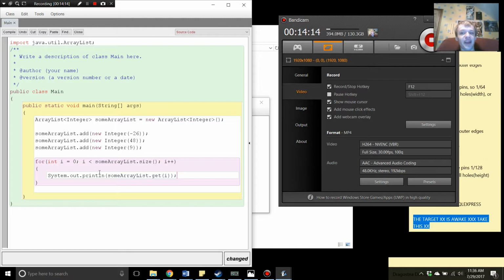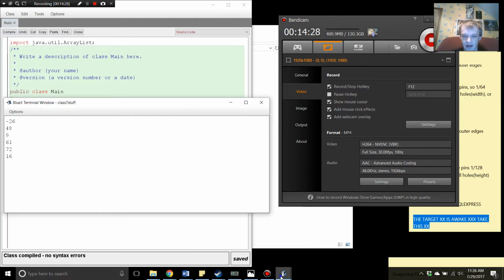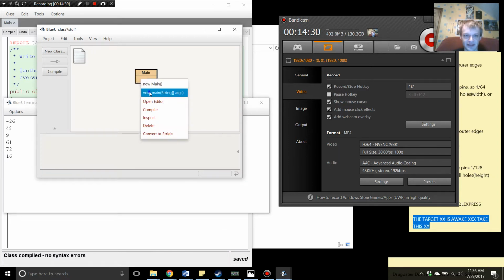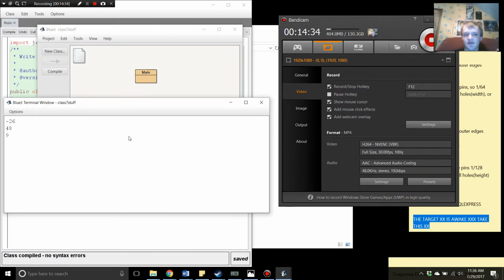It won't remove it, but it will grab it. Same as with our original arrays, it will simply pick up that value and put it in the print line, and the print line will print it. We can actually see that in action right now. I'm in the wrong window. Let me run this again. Okay, so negative 26, 48, and 9, as we should see.